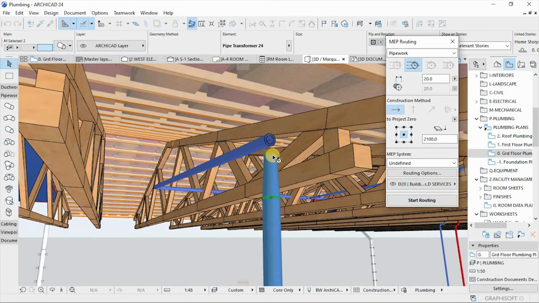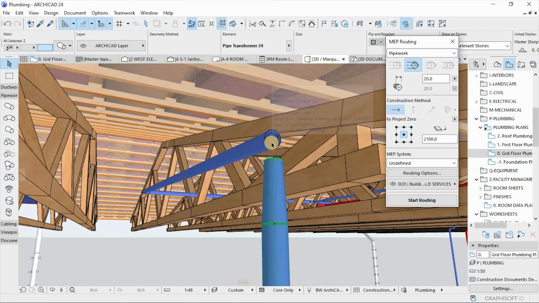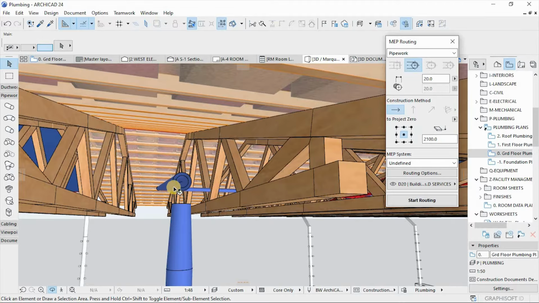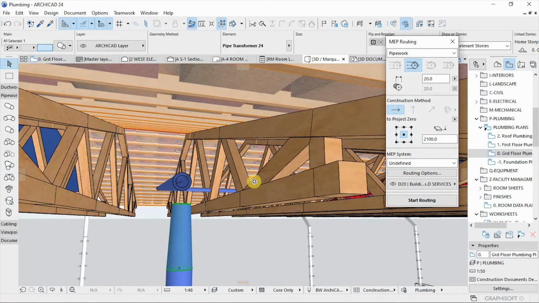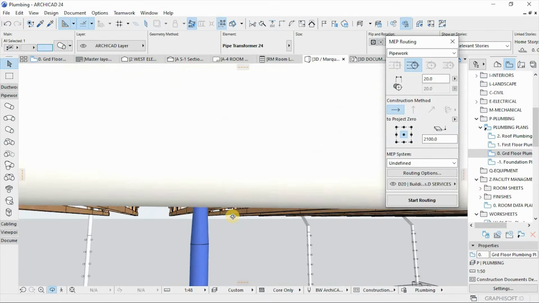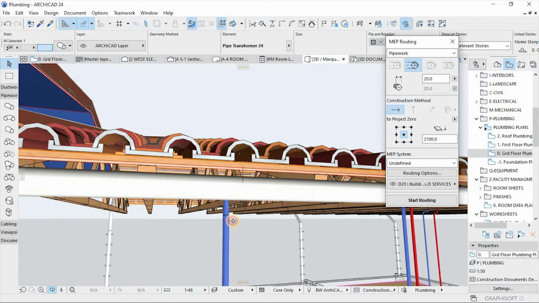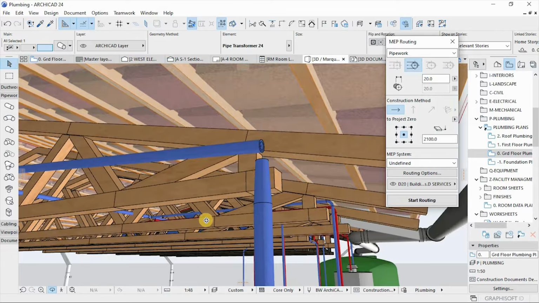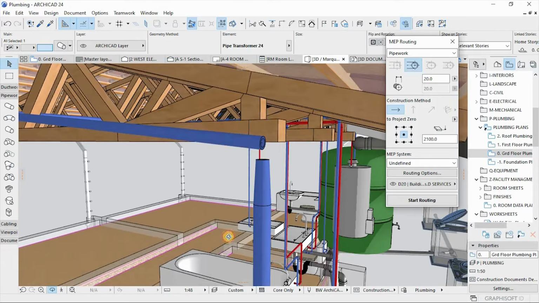Connect it like so. Yeah. Now we need to connect it with the bending pipe. Oh, sorry. What is it doing? Sorry guys for this. I just wanted to have a clear view for this.